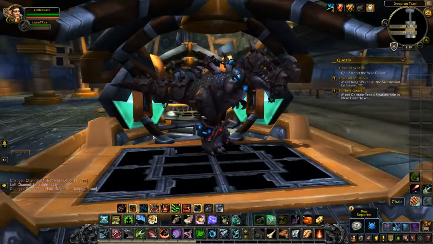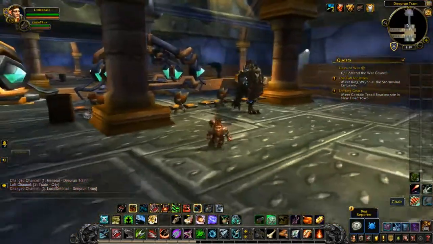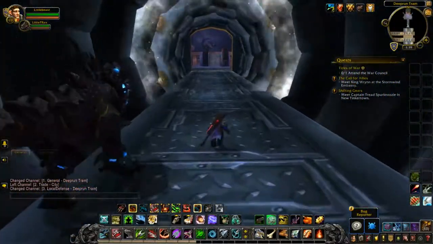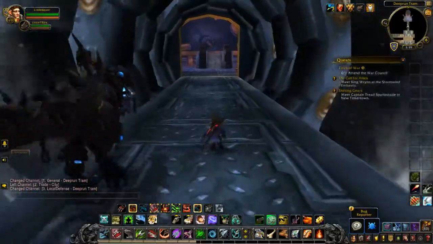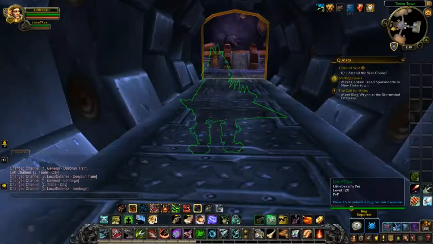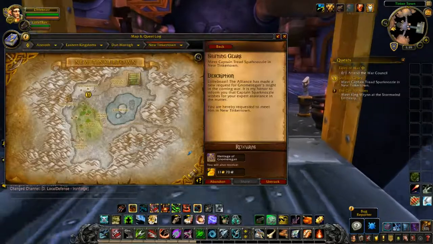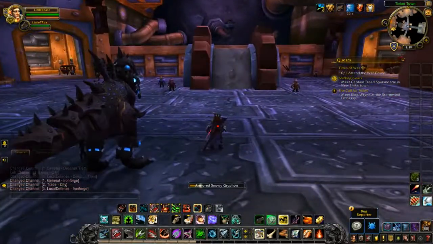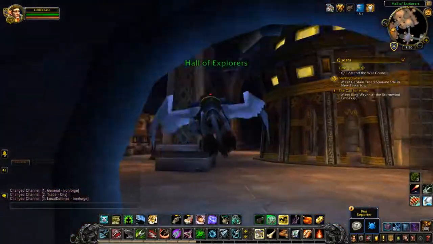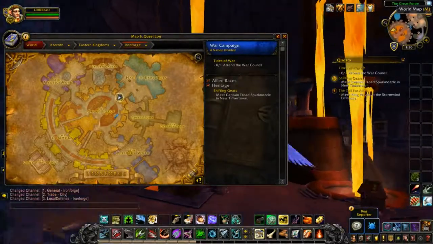Okay, this doesn't really say the name of it. So, okay, we finally arrived. Now we need to head this way, and we're going to go into the portal. And we have entered Ironforge. Okay, so we must be getting close. We need to mount up, and we need to get out of here.